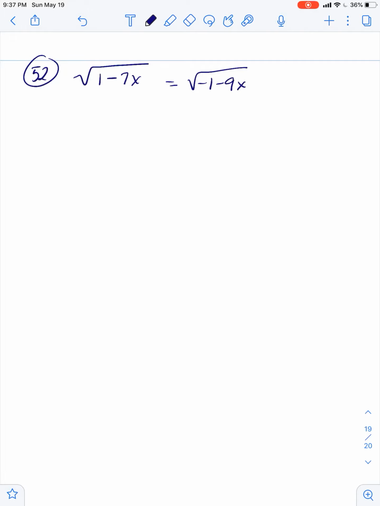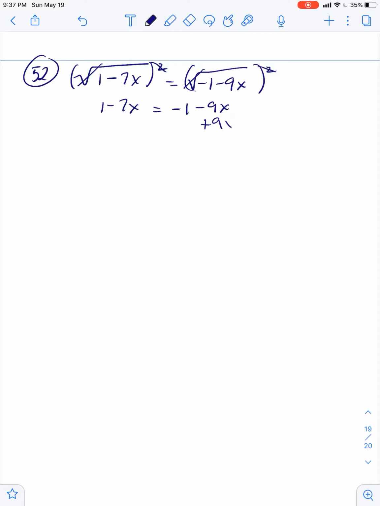So these are our square roots. Remember, in order to solve a square root problem, we do the opposite, which would be to square both sides. And since this one has radicals or square roots on both sides, both will cancel. So you're only left with just what's underneath the radical, and therefore we have just an equation that we can solve.